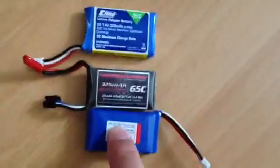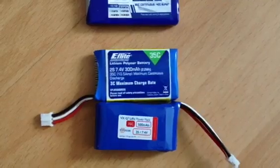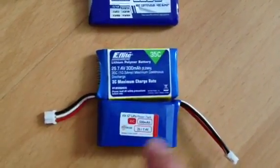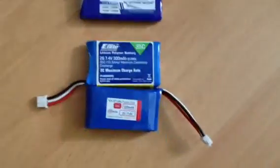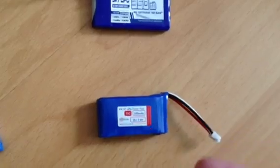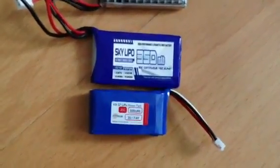I kind of like the extra pop with my 130, and I'll explain later why. So here it is next to the stock battery. You can see it's a hair shorter than the E-Flight battery for the length, so that's a very good thing too. Let me give you a height comparison. The Hyperions are a little bit thicker, so that's not bad. It's a trade-off somewhere. If it's shorter and not as wide, it has to be thicker, obviously. So here it is next to the Sky Lipo 350 milliamp battery pack. Check it out. It's way shorter but thicker once again.